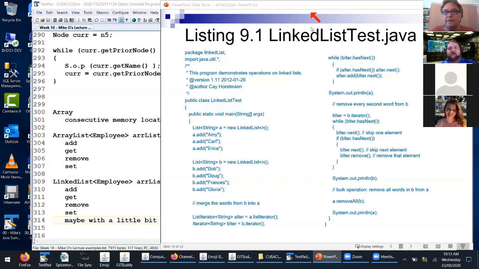No, I'm only seeing the listing 9.1 linked list test.java. I'll stop the video and then start it again. Maybe I have to do a new share. Yeah, it'll be the share, not the video. Can you see it now? No, nothing's changed. Still linked list test.